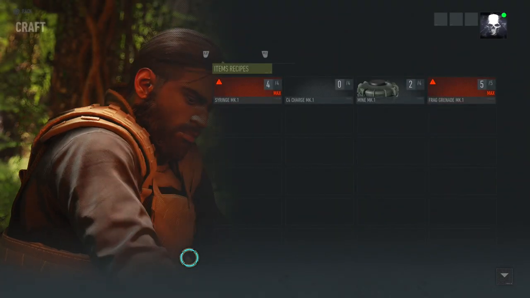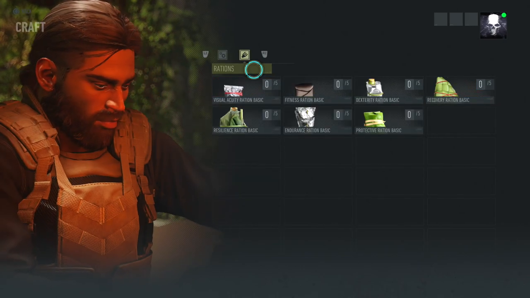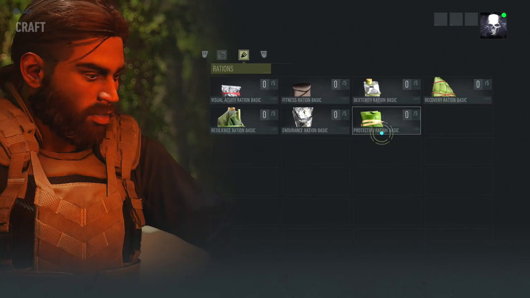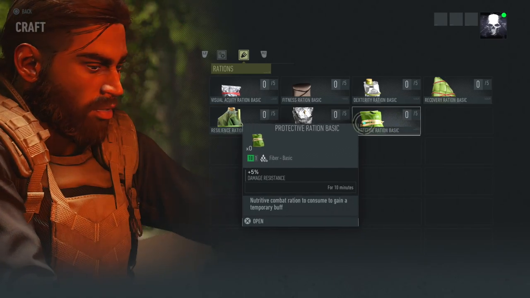This is what we want. We don't want to craft T4s on a craft like that, because that's all stuff you can find around, so it's a waste. Now, we've definitely got a lot of this stuff. I'd say protective ration basic: 5% damage resistance for 10 minutes.